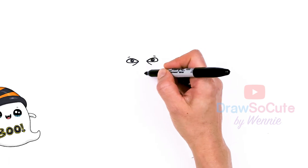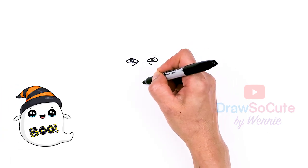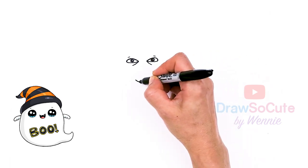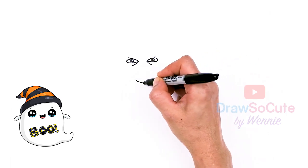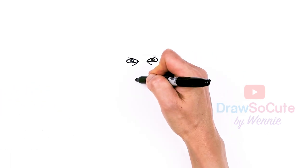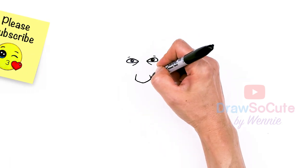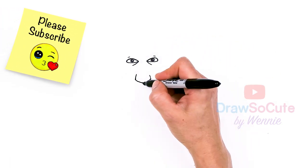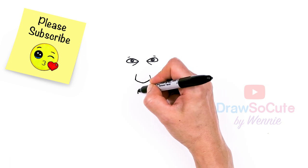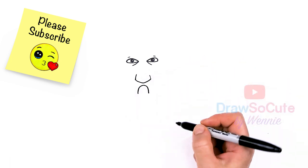From there, we're going to come down pretty low and draw her nose. This is the mask that I'm drawing. So let's come down really low, about right here. I'll give myself a point right in the center. From there, I'm going to draw a curve and then go up. So this is a very long, hawk-like nose, right? Then about right here, I'm going to come in to give it some shape. Then underneath this, we're going to draw an upside down U, right underneath the nose.